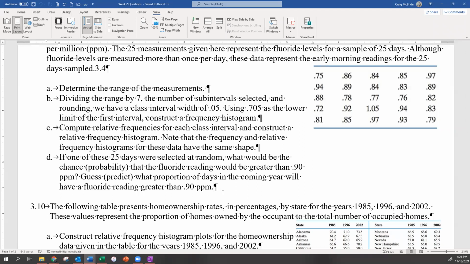So is it the same question? Well, no, because if the probability was 50%, then what proportion of days in the coming year? Yeah, you're right. That is the same question. I thought they said what number of days. So yeah, you're absolutely right. It's pretty much asking the exact same question. I don't know why they're asking it twice, but yeah, proportion and probability are the same thing.